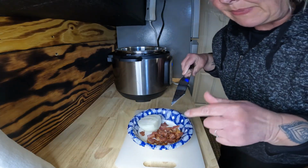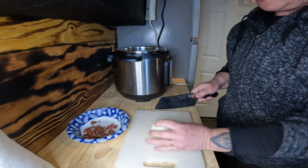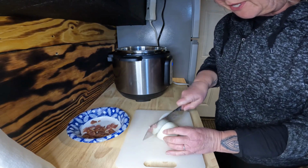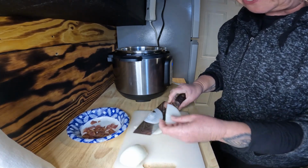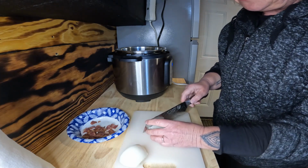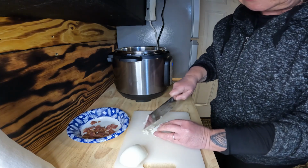So I've got some bacon left from breakfast, and you know, baked beans are just awesome because you're able to throw whatever you have left in them. I ain't gonna do up too much, but we'll do up some. So I've got half an onion left over from the potatoes, and we're just gonna do a quick dice on these.